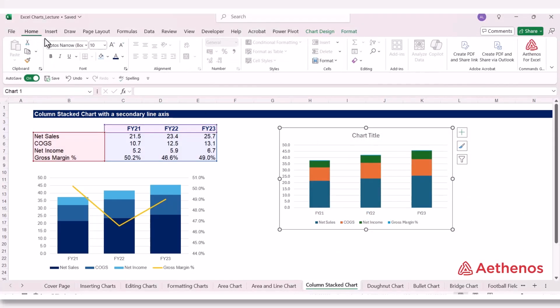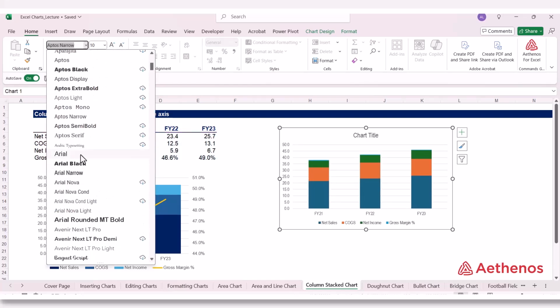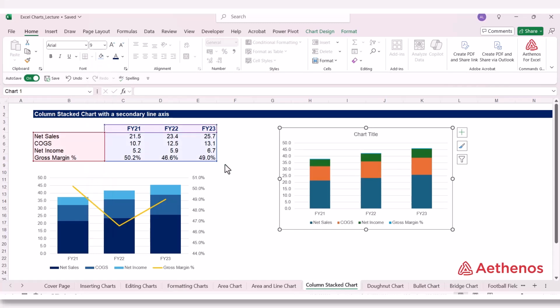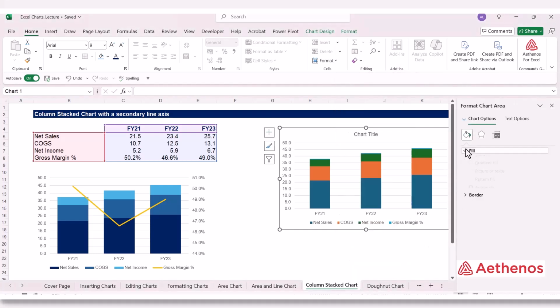I'll do the initial formatting. I'll change the font after selecting chart to Arial and font size 9. And I'll select the chart, go to format chart area, remove the fill, and then remove the border. No line.